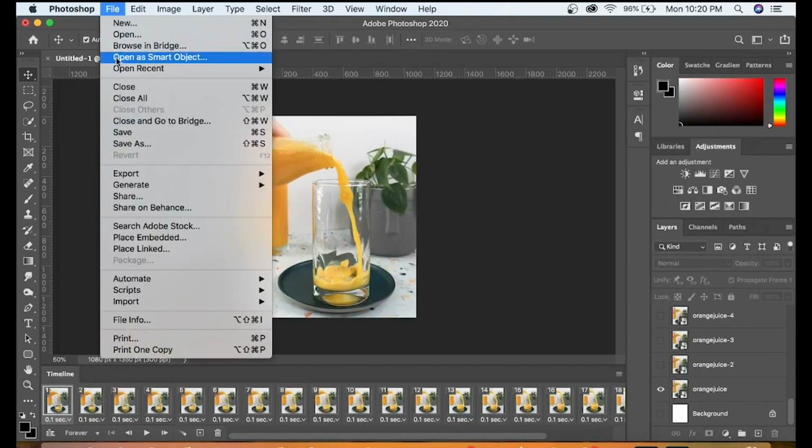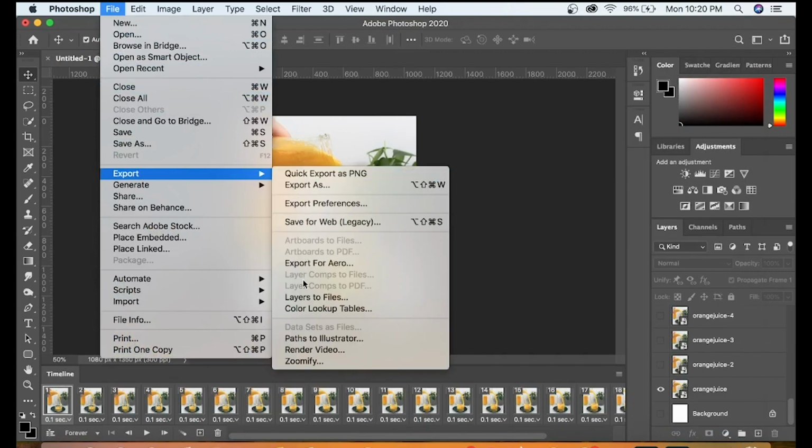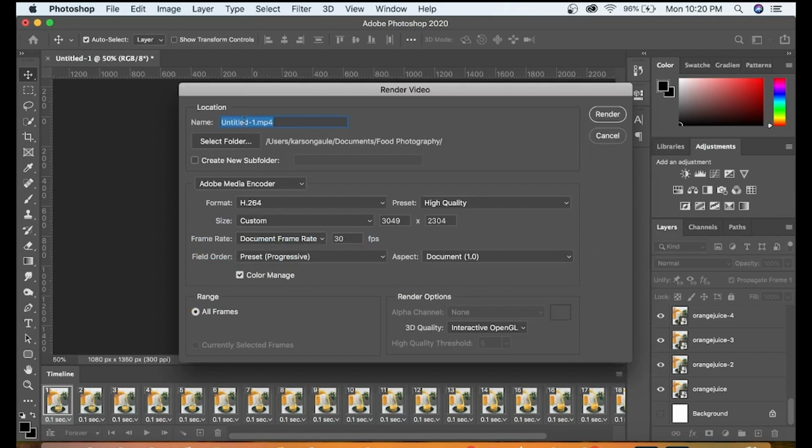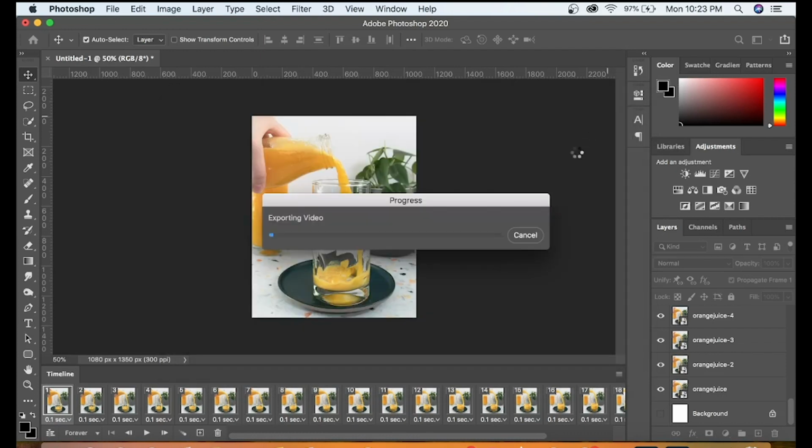So then if you want it as a video, you can go to export, and then down here you can go to render video and then just give it a name. We're going to call it orange juice stop, and then the destination, make sure that's in the right place that you want it. And I don't really mess around with these down here just because I find that there's no need really because I have everything set already. So when you go to render, once you do that, it will just export your video.